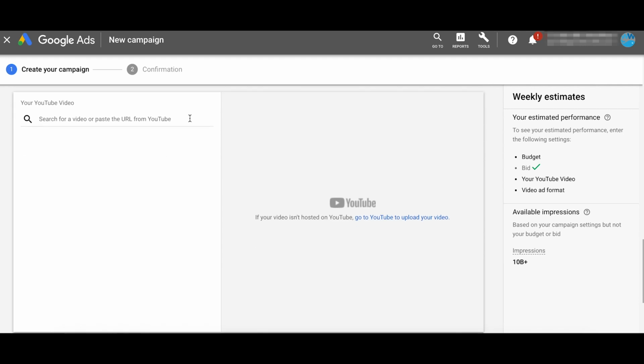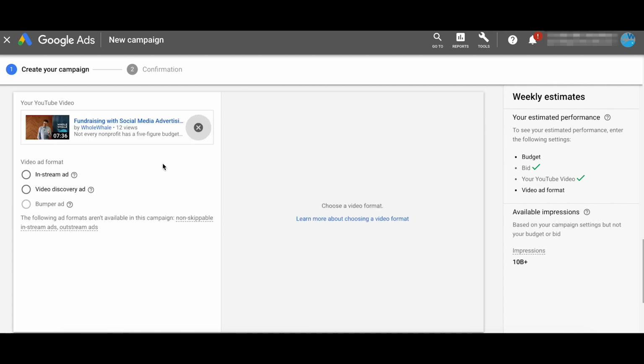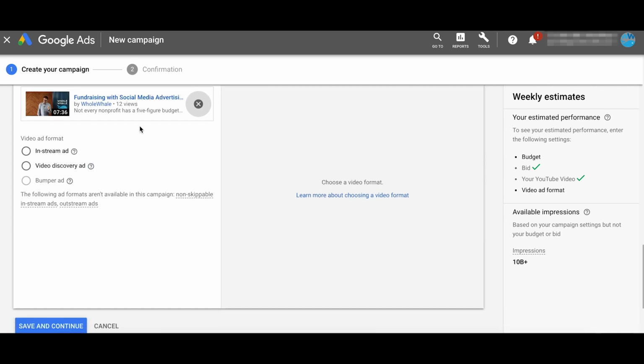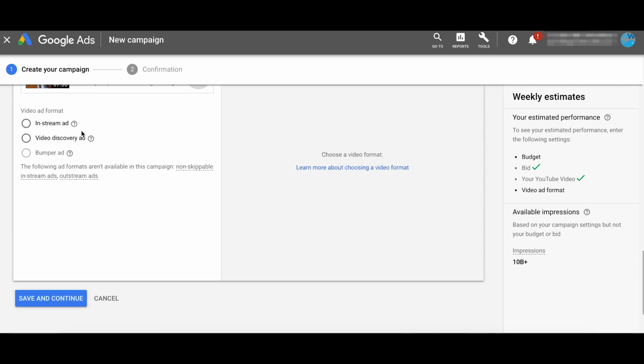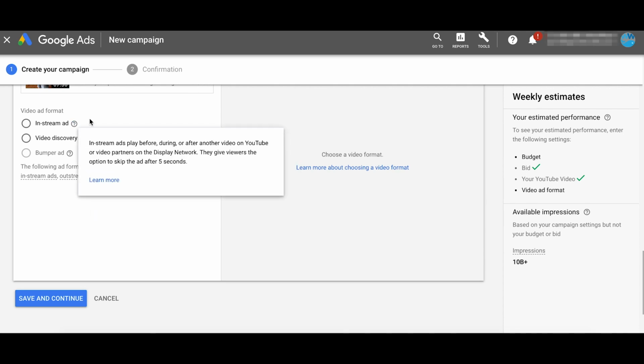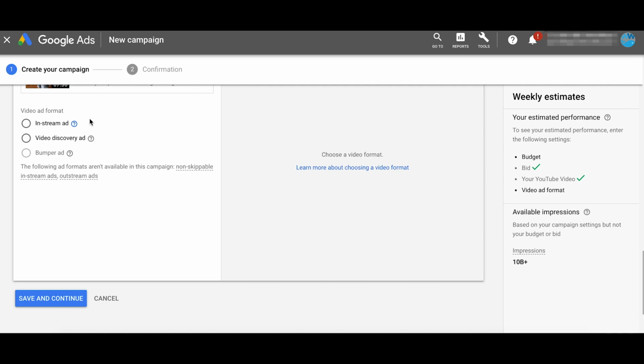And then we actually create an ad. We'll take the YouTube link here and input it into our YouTube video ad setup, and it will automatically pull in the fundraising video information. And then we can choose the ad format that we most want to use. So there are in-stream ads and video discovery ads. In-stream ads are the ones that play automatically before and after the video that you've chosen to watch. So you know these, you don't have a choice on whether they play, but you are able to skip them after a few seconds, so keep that in mind.